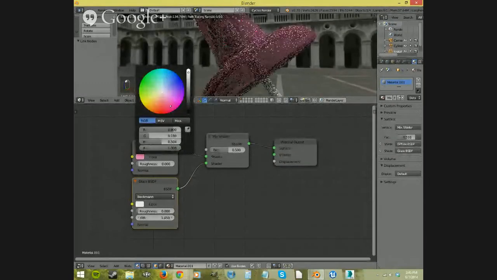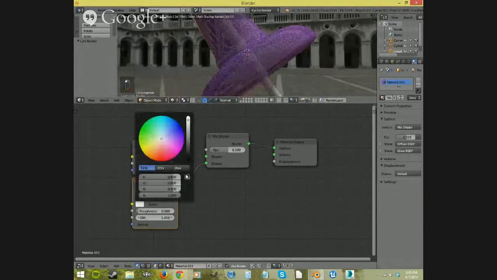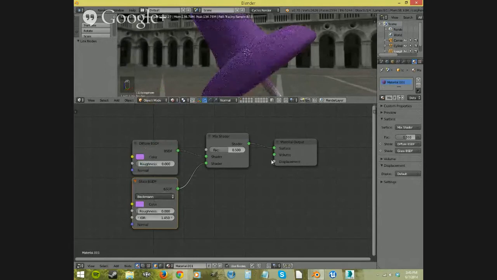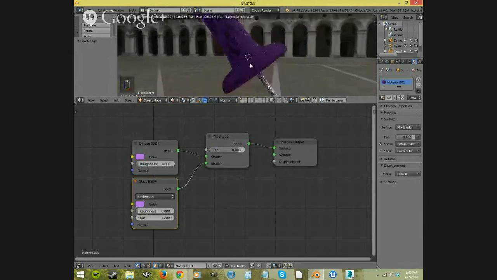Let's change this to purple. Let's change this one to the same color. Let's refract less, and let's make it more glass. I'd say that's pretty close.